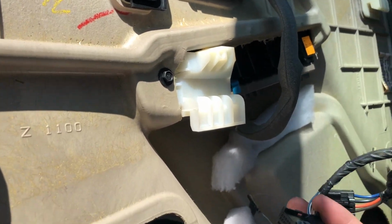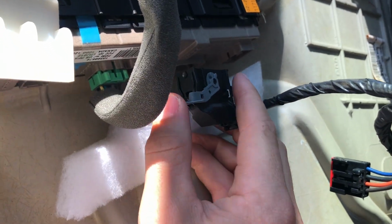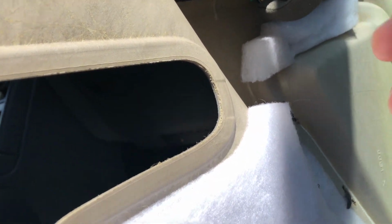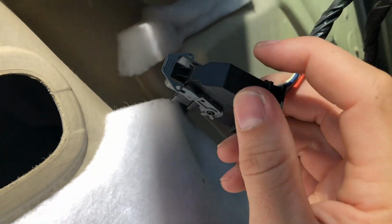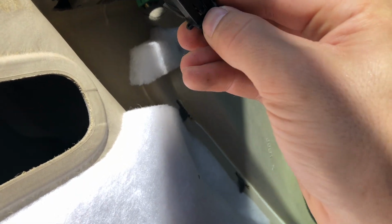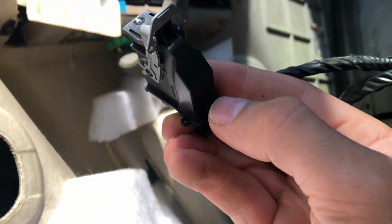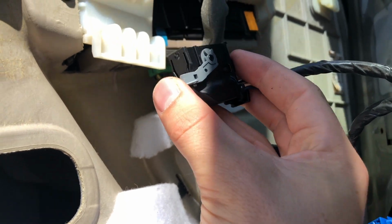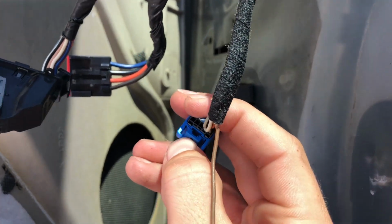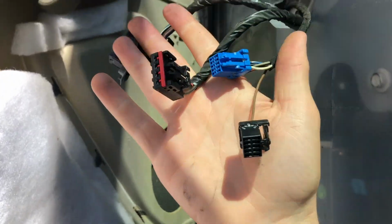Now I've got a before picture, so I know how all these are supposed to hook up. To show you how this disconnects, it's not gonna let me do it now because it's out, but whenever you go to unhook this, it's got this little push-up tab right here. When you push this tab up, the gray part flips over to this side, and then it just falls right out. And then these are all standard, you push the little tab in right there and they just pop out. So that's how all three of these would disconnect.